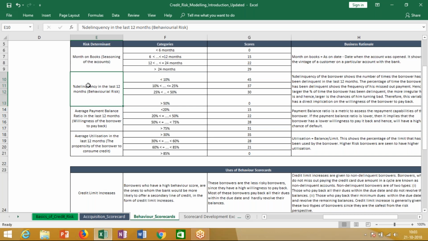So if in a given snapshot month, out of 100 borrowers, I have 90 borrowers who are seasoned and 10 borrowers who are unseasoned, then you will see that the percentage of borrowers turning out to be bad in the performance window of 12 months from the seasoned segment is much lower than in the non-seasoned segment. So this is really very important.